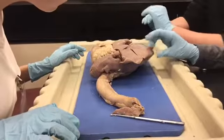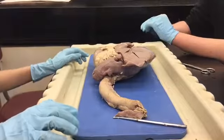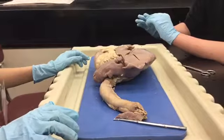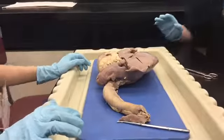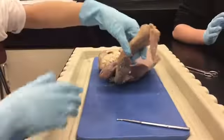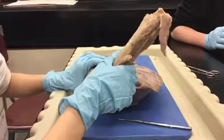Alright, let's take a moment and identify what we're looking at. I'm going to pick one up over the tray so it doesn't drip, because I dripped last period. This is the trachea, and some of you have extra tissue, some of you have almost none. This is a trachea. You hold it up right here.